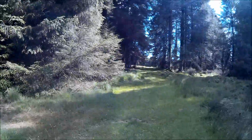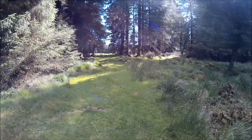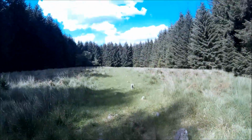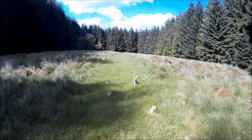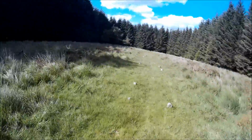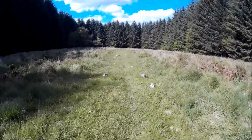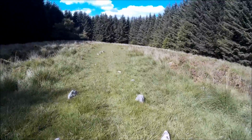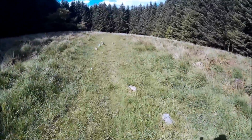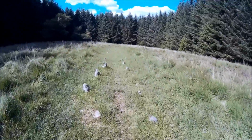But it is on the same alignment straight through there, pointing to the stone circle. I wonder if there's a capstone at the end. Sometimes at the end of these double rows, they'll have a stone at the end that's rather prominent. If you go to Merivale, you can see that.